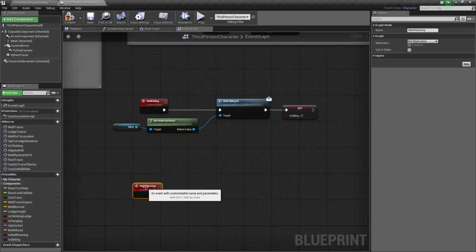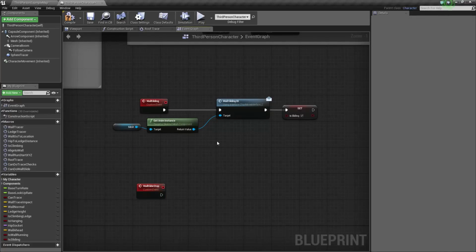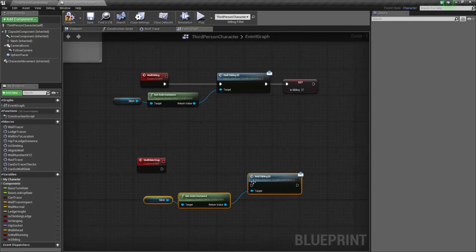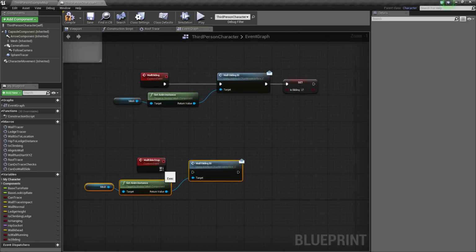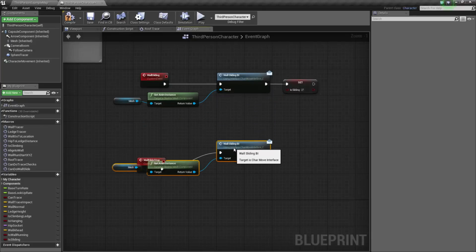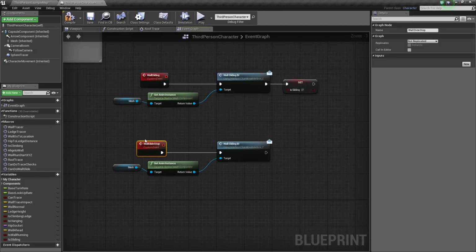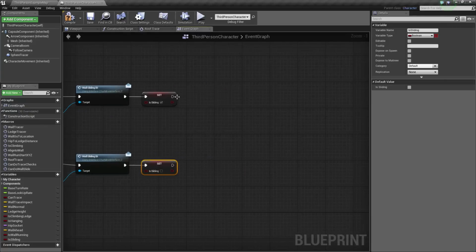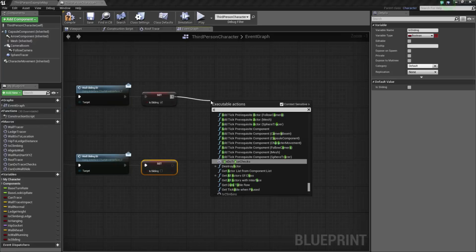Actually we're going to use it right now, and what we can do is just copy and paste this, okay, and plug it in. Just want to make sure the stuff is the right distances. Okay, and this time when it stops we're going to tell it to be false. Okay, so we're going to create a timeline now.